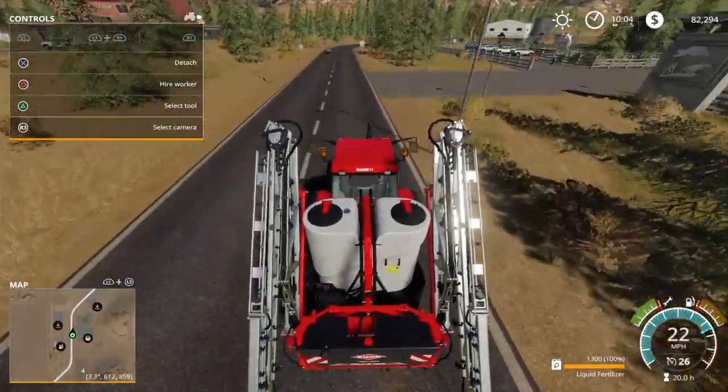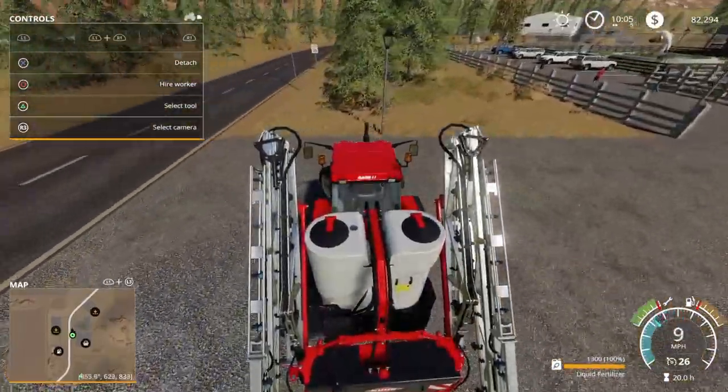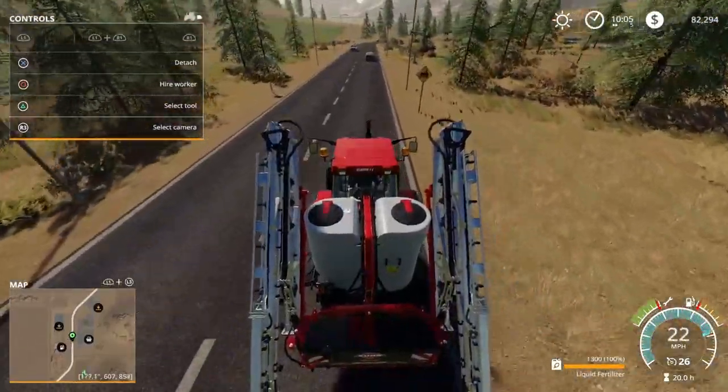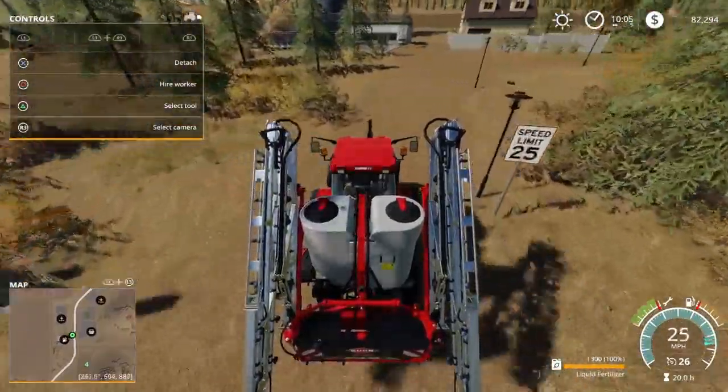Whoops, where am I going? U-turn. Right past the entrance here.